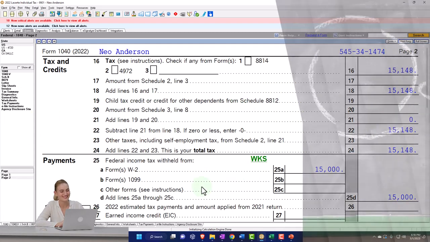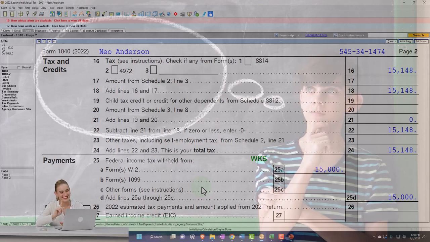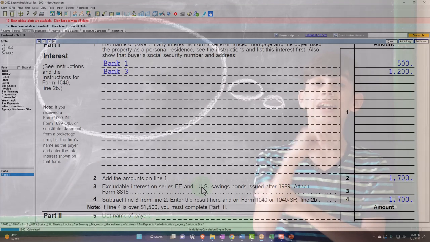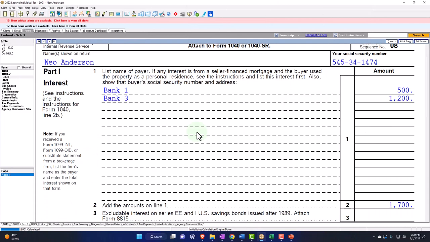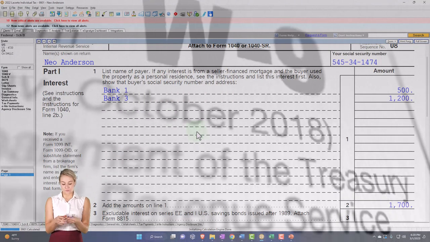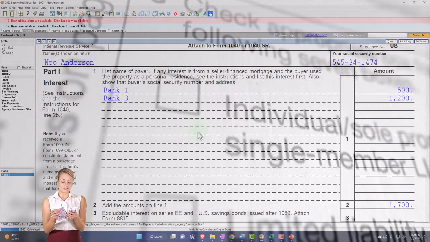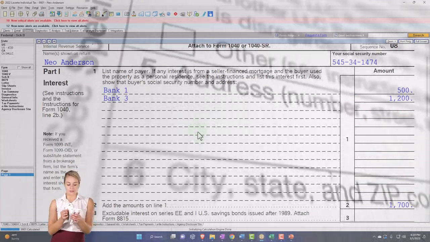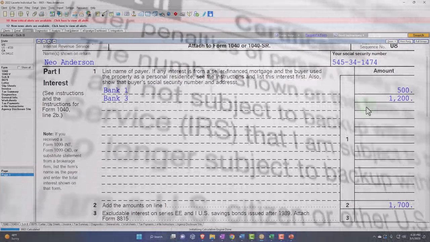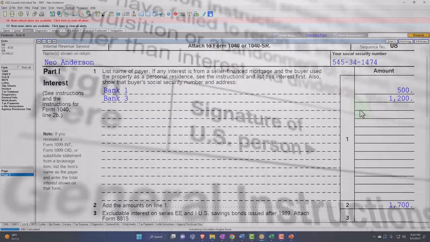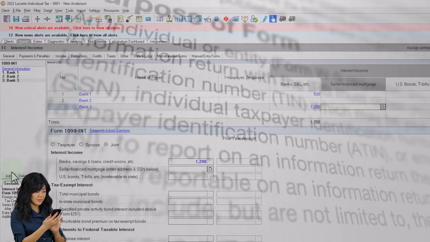So that's the general idea. Usually the interest is fairly straightforward, but you can have those kind of weird situations sometimes with the bond and the amortization of the bond premium and that kind of stuff. So just remember the general rule: if you got a 1099 and you're saying, okay, the 1099 says I have this taxable component, but part of that is something that I shouldn't have to include because it's a bond premium or a nominee or something like that, then what you want to do is report it on your taxes as it shows on the 1099, or the IRS is going to almost certainly give me flack about it, try to give me a notice on it or something. So I've got to show them why I changed it.